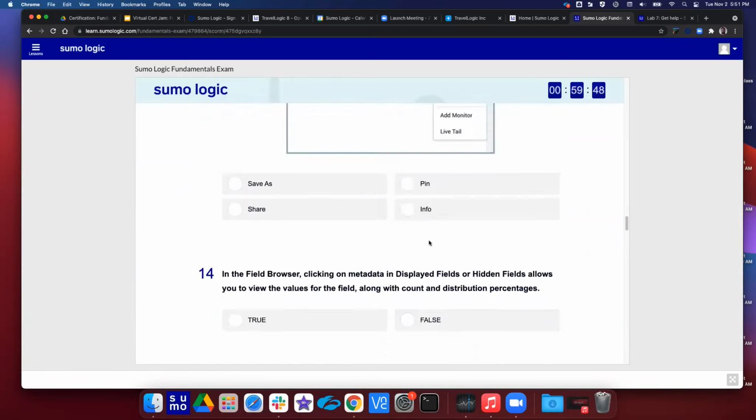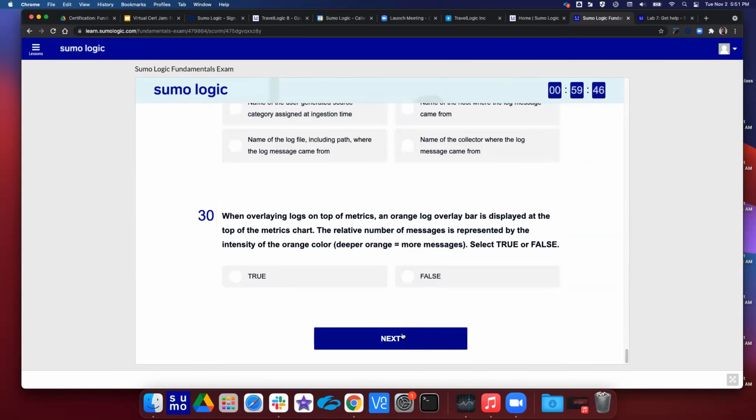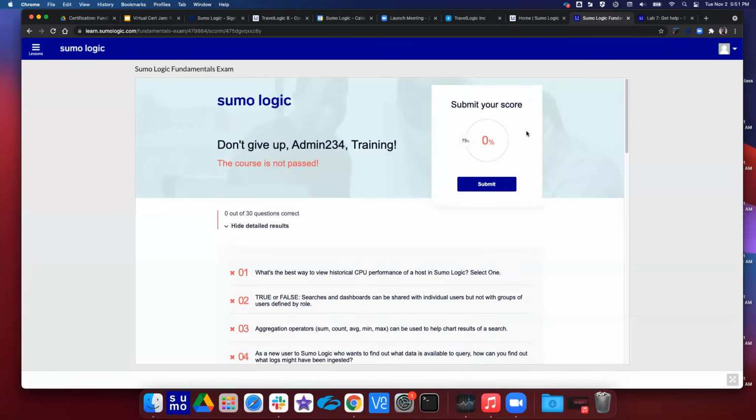Once you take the exam, you'll answer all the questions and you'll click next. You'll get your score. Hopefully it will be better than this. And then it's important that you click submit. If you don't click submit, you actually won't get credit for the exam, which is a bummer and is bad UI, not Sumo UI, this exam platform we use. I don't like it. Or that's one of the reasons. So important that you do click submit.